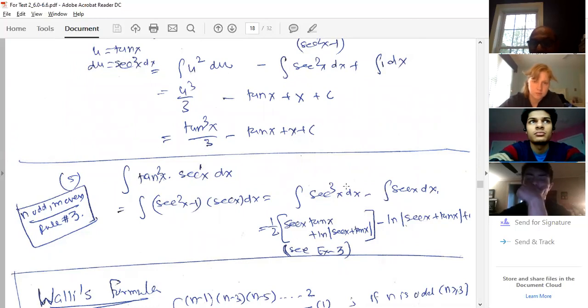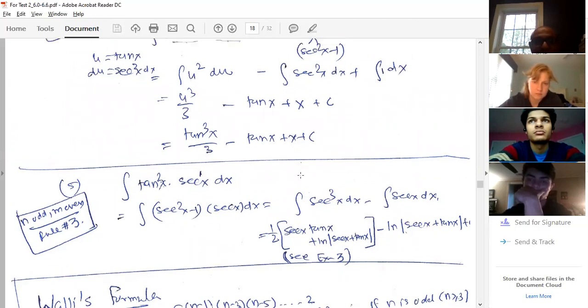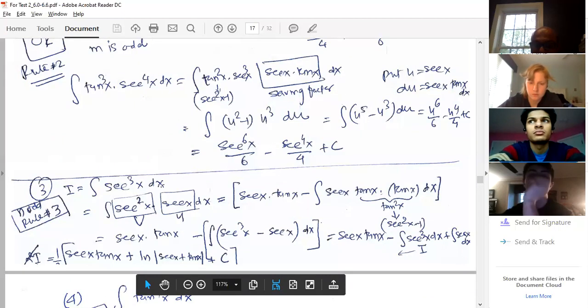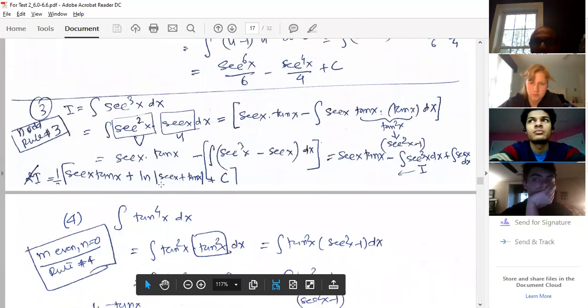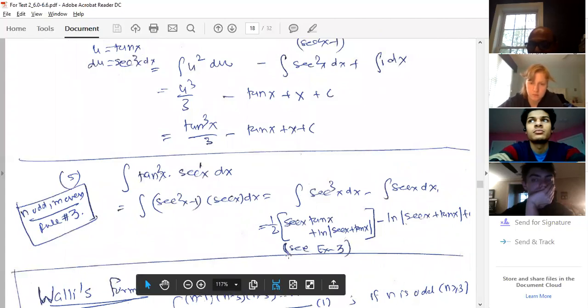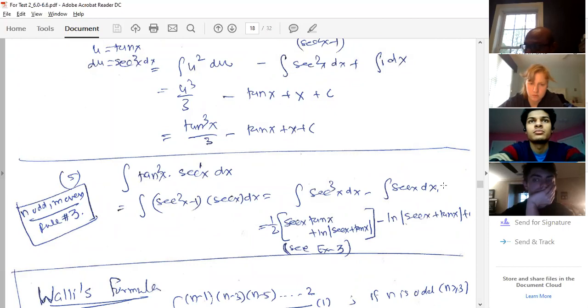So secant cube x, again, you have to apply that rule separately. Just look at the previous example, example number 3. Secant cube x. I applied rule number 3 over there and found my integration of secant cube x. Whenever you have this type of example, you have to calculate this term separately and get this answer. So guys, please be careful. Students usually face some problems solving trig integrations. Please be careful. It's not hard. The only thing is you need to memorize some rules, and then you have to apply the appropriate rule for the given examples.